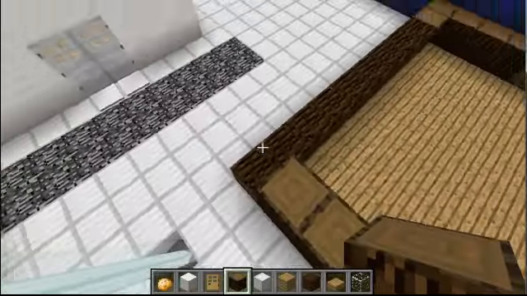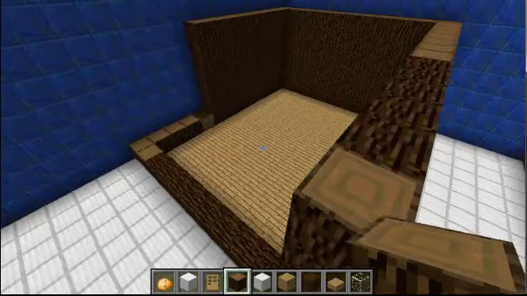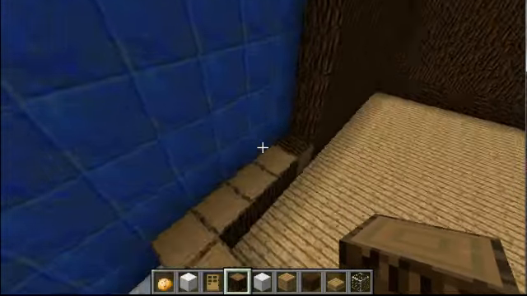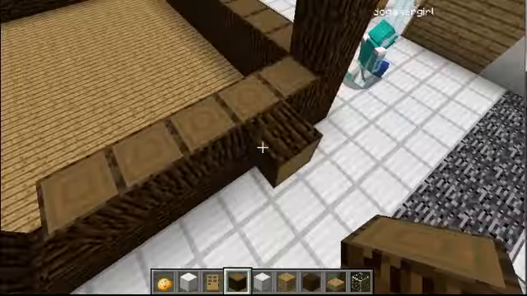Alright, so you see what I'm trying to do? I see you're messing up the library, that's what I see. It's not the library. What is it then? The other console room. The wood console room.